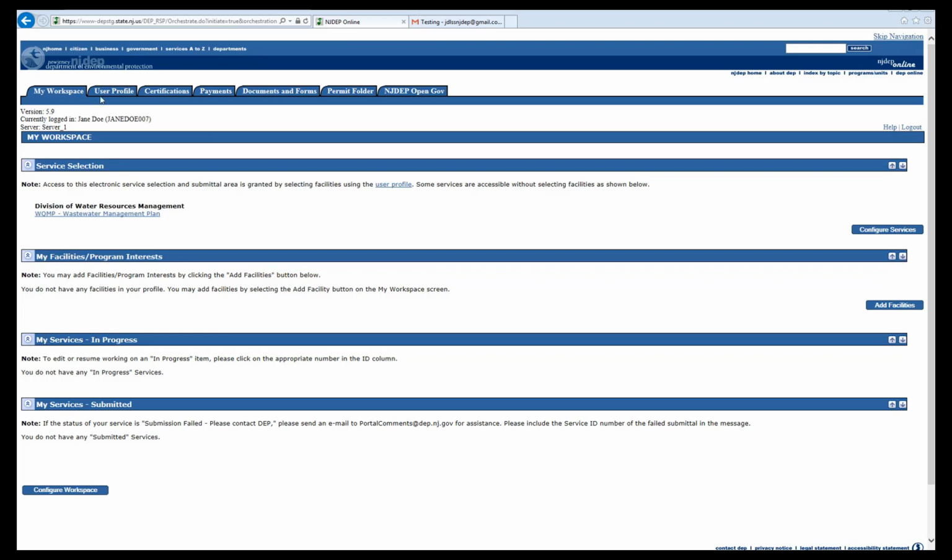Other tabs include your user profile, which has all of your user credentials, and they can be edited. However, keep in mind that if you do, you will be asked a challenge question and you will need to provide an answer in order for it to change.